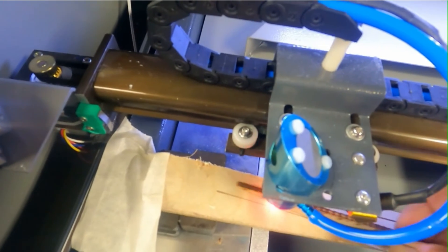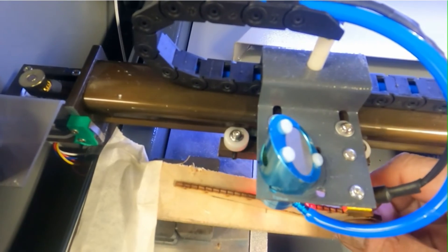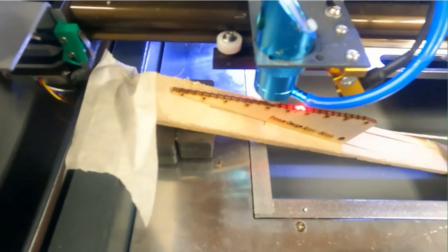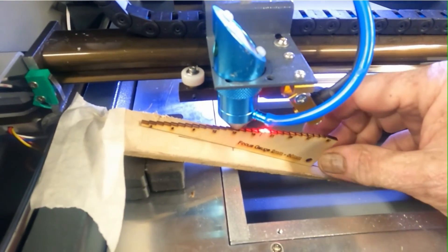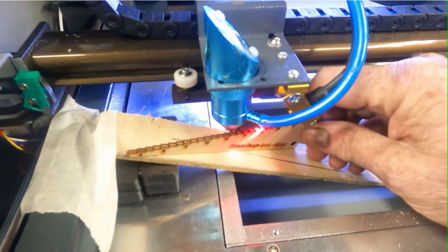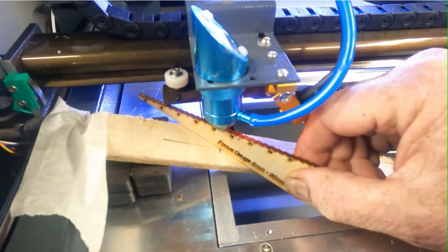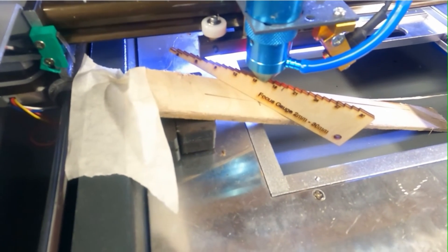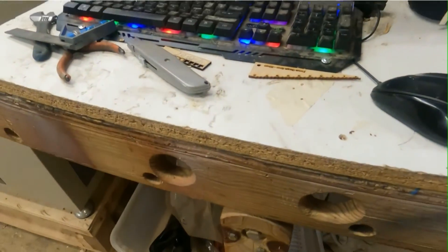On this K40 we can move it by hand — it won't hurt anything. All you're gonna do is stick your gauge up in here. You don't have to worry about trying to measure this in some funny way. It's right there. This laser, to get the best point, looks to me we're gonna get it right there — 16 millimeters.